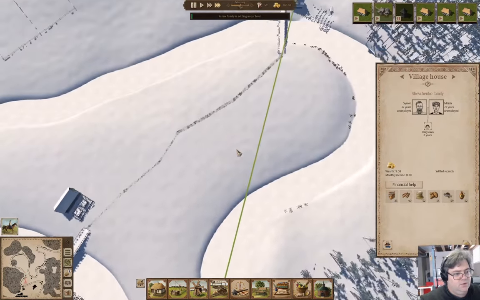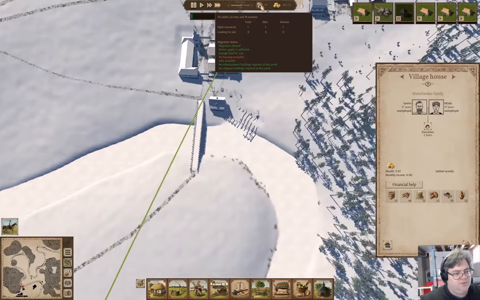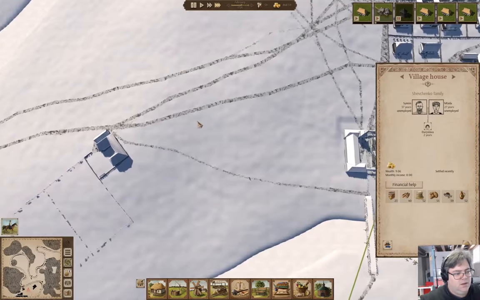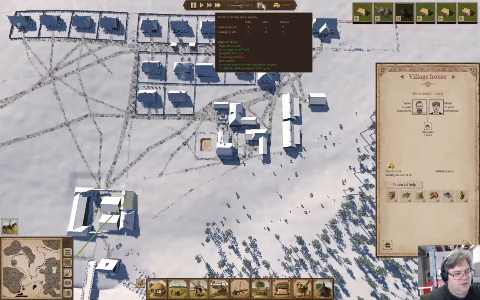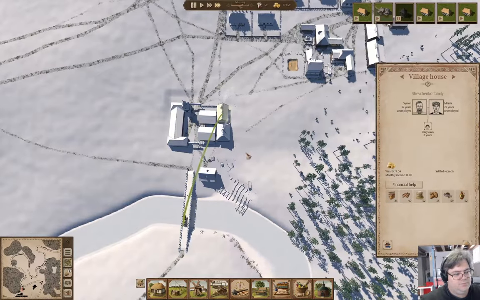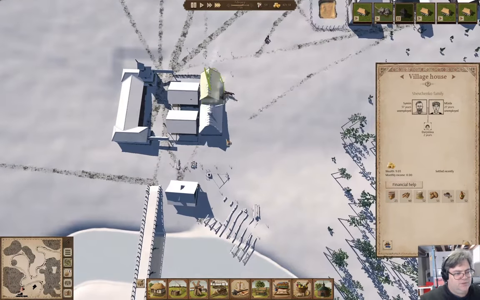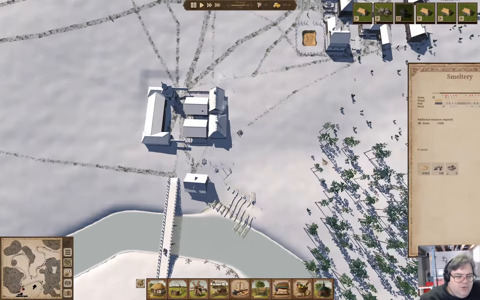Okay. Well, if we look in here, we still have jobs available. Lots of labor jobs by the look of it, right? Yeah. Oh, right. We got another house that's going to go up as well. Okay. So I'm going to put the cut here. So next time around, I'm pretty sure we'll get the smeltery thingy here built.